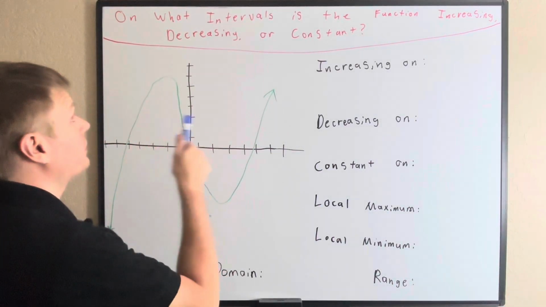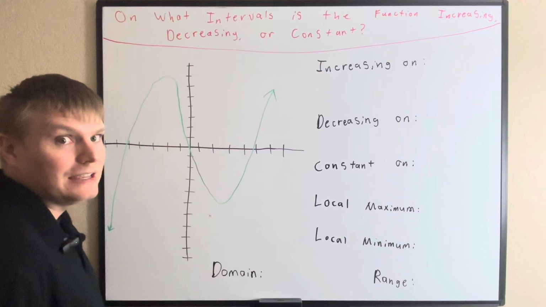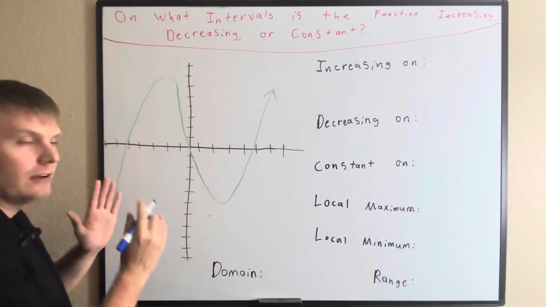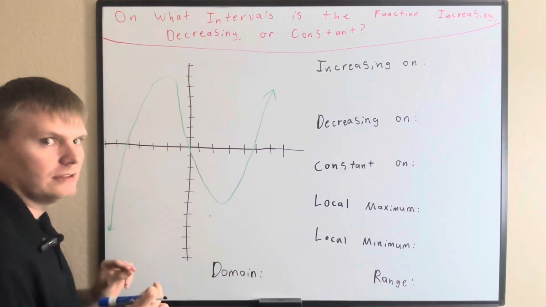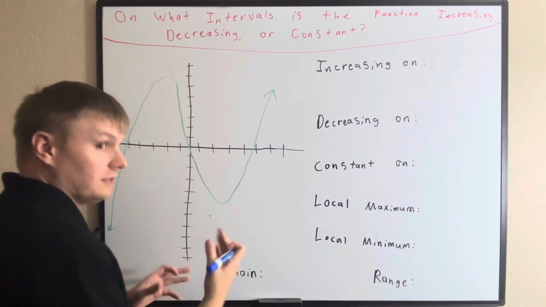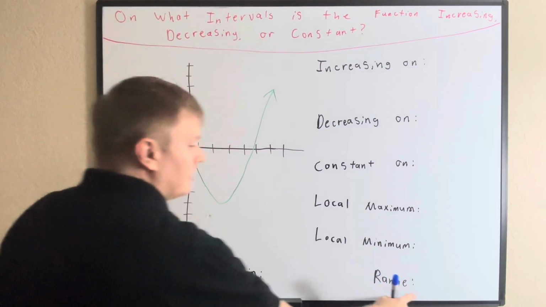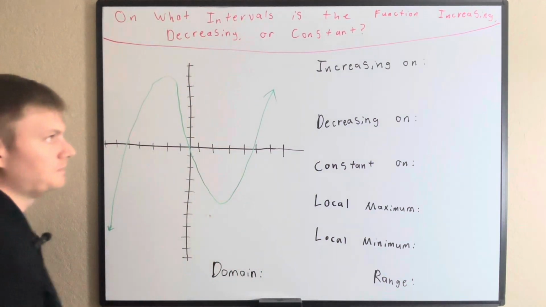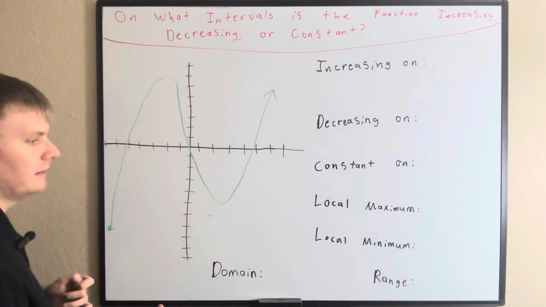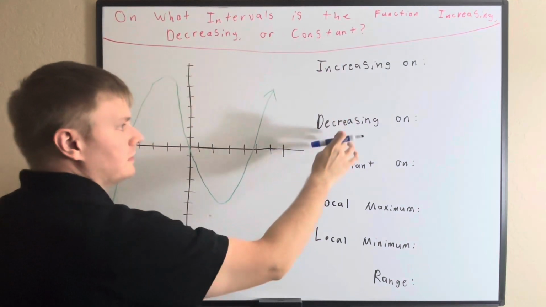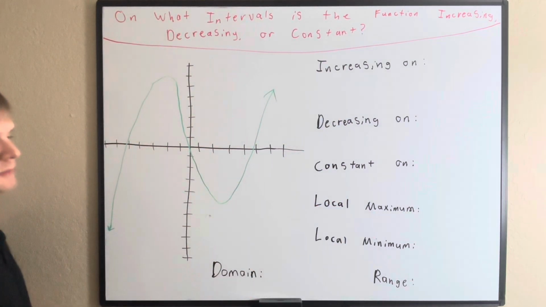In this video, I'm going to go over on what intervals is the function increasing, decreasing, or constant. What does that mean? Well, we're talking about domain and range, right? Sort of just pieces of it, though. The domain focuses, if you've seen my previous videos, on all the different values of x that we can have in this graph. And the range is all the different values of y that we can have, right? I'm including them because we need to understand the difference between the intervals, right? Because we still write what we're increasing on, decreasing, and constant on in interval notation, and local maximum, local minimum are different.